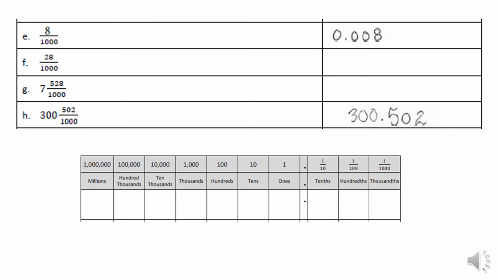On G, now we have a mixed number, which means a whole number and a fraction. The whole number is obviously going to go on the left side of the decimal point, and this says 7 ones. And, because now we're going on the decimal fraction side, 528 thousandths. So we're looking at the last digit, which is an 8, and I'm going to put that in the thousandths position. And now I can put the 528 in there. So now we can see this is 7 and 528 thousandths.